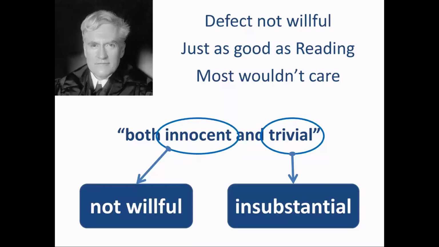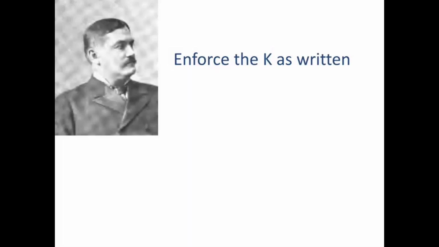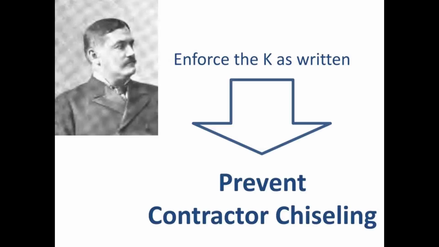The dissenting Judge McLaughlin responds that the contract should be enforced as written. But why? What concerns motivate him? McLaughlin questions whether the builders have performed in good faith, because they've offered no explanation for their failure to perform. The concern here is that contractors have an incentive to substitute cheaper or lower quality materials on the sly. We can call this practice contractor chiseling. So perhaps we need a rule of perfect tender to police against contractor chiseling.